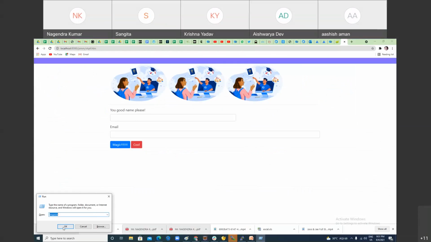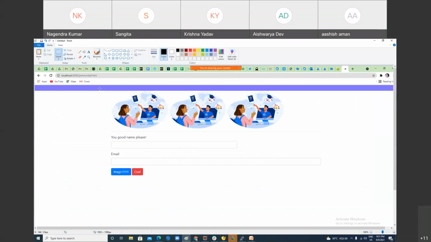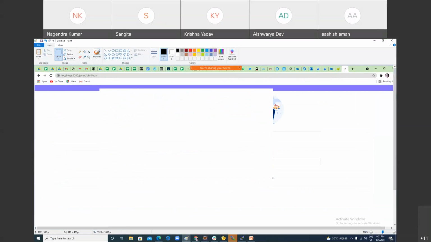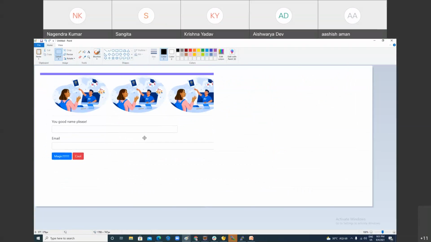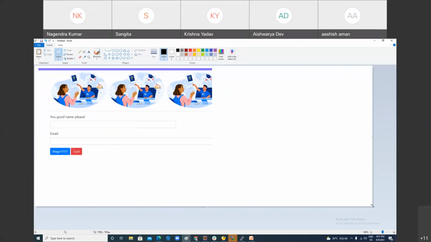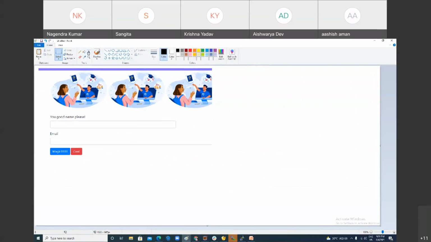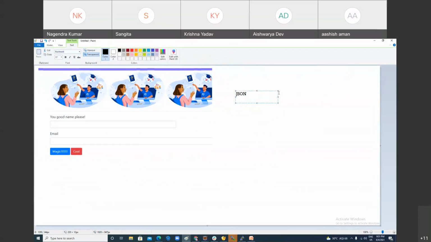I don't know JSON. I have taught you in the REST API. Who taught you the REST API? Nobody? Of course, you know JSON. The JSON is the data representation format that is called JavaScript object notation. JSON is a way to represent the data.